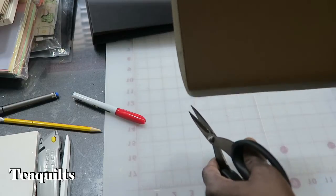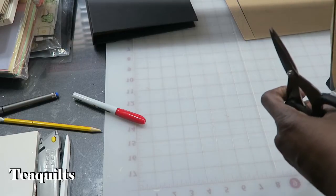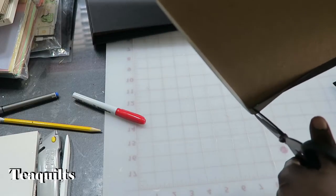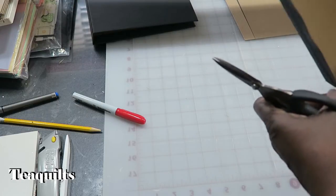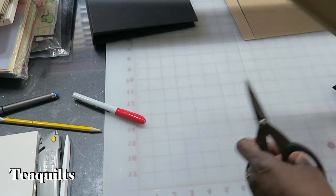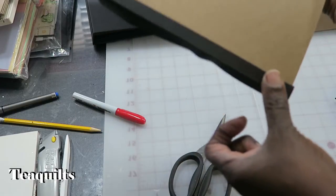Okay, so we want to do that to both corners on both sides of the chipboard. So we've just did this side here, and now we want to turn it to the other side and do the exact same thing. So now we want to just make sure that everything is laid down on the edges. And then we start pushing the tape down onto the sides.